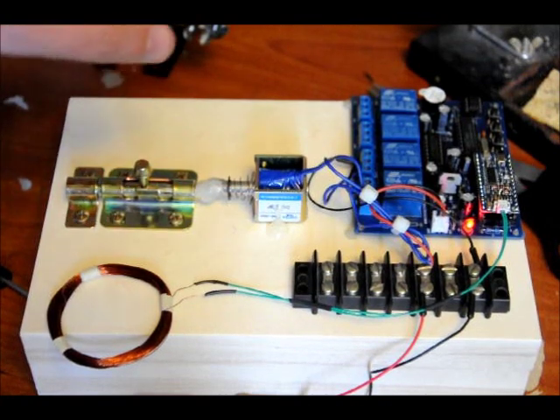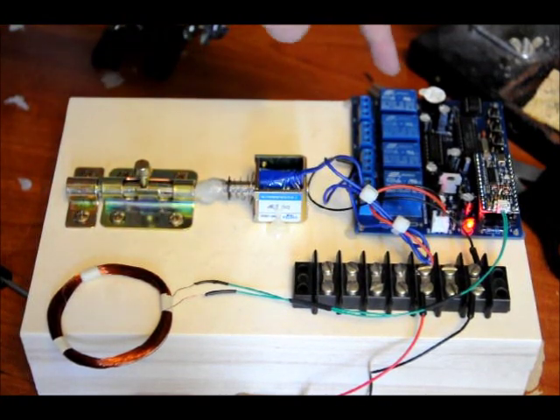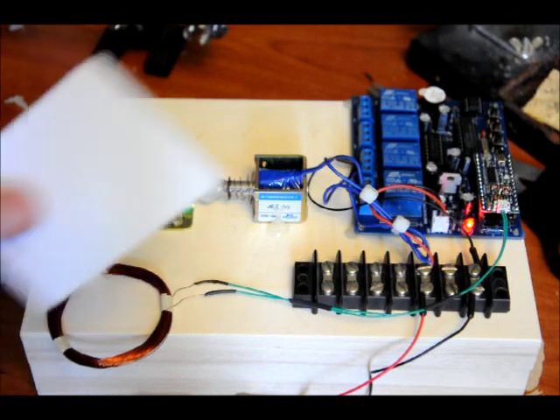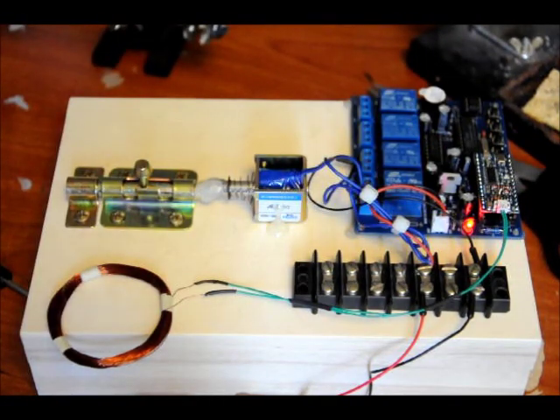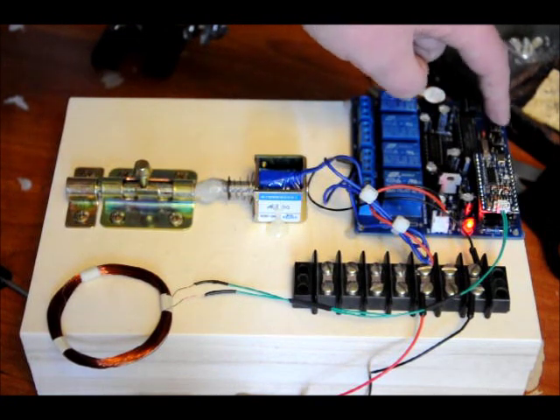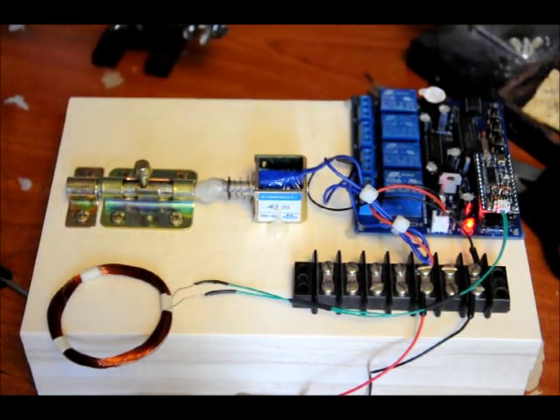We have my RFID Model 3, easy RFID module — easy to program, stand-alone, you don't need your PC. You just need four 125 kHz cards, which the module comes with, found at EngineeringShock.com. You use a certain code, like a sequence of button presses, to put it into programming mode.